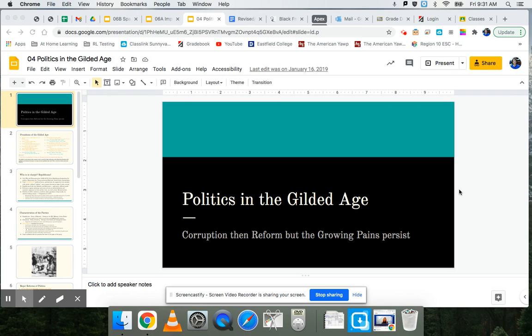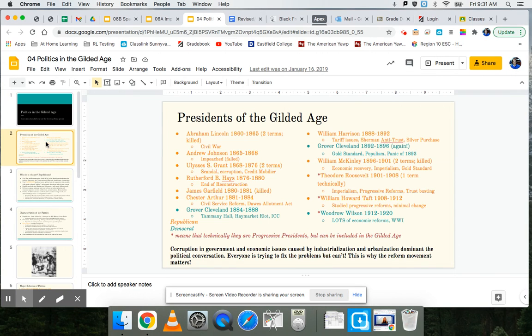So this particular section is on politics in the Gilded Age. And I've circled around on some of this, so it's not totally unfamiliar to you. The big thing that I want to point out, and this particular slide shows you right there, you have a lot of Republican presidents. The Republicans are a dominant party, at least with the executive branch. Now, if you're talking about the legislative branch, you have an even split of power.